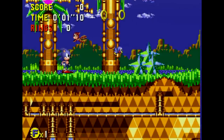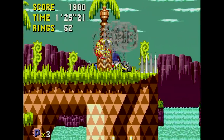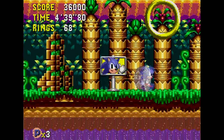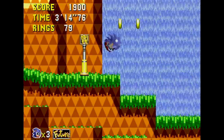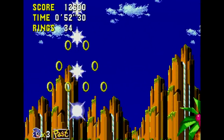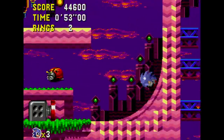Each zone features the past, the present, and both a good and bad future. Your end goal is to make a good future by traveling back to the past and destroying Eggman's future-polluting machines in each act. Rather than simply running straight to the end of a stage, reaching the true ending requires a series of steps. The first goal is to locate a time-traveling sign plate — both future and past sign plates are scattered around each stage, allowing you to jump to the respective time. Doing so requires reaching a certain speed and maintaining it to initiate a time warp, a concept directly influenced by Oshima's love of Back to the Future.